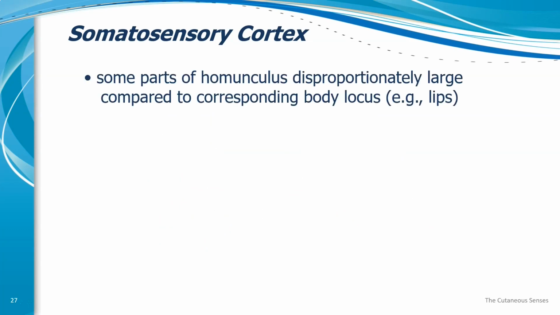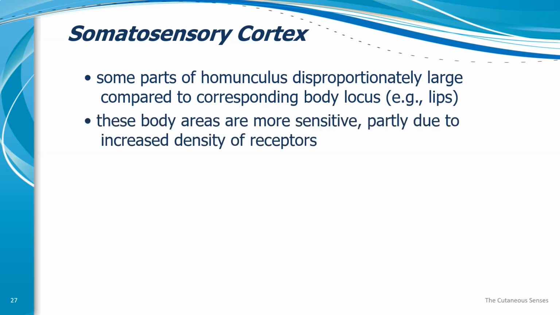So the general picture here is that some parts of the homunculus do not match the size of those actual parts on the human body. But the question that we need to ask then is why? Now, interestingly, the body areas that were really large on the homunculus, like the lips and the fingertips, very large in the homunculus, not so big on our actual body, we're also very exquisitely sensitive there. Well, this could simply be due to the high density of receptors that we have in our lips and in our fingertips. That might be part of it.